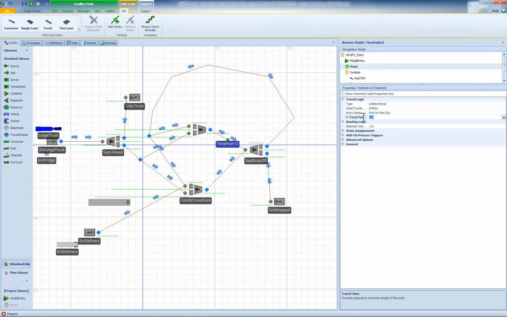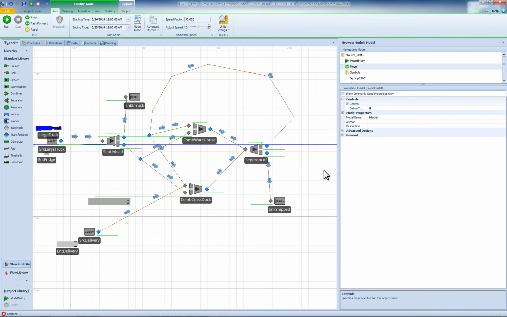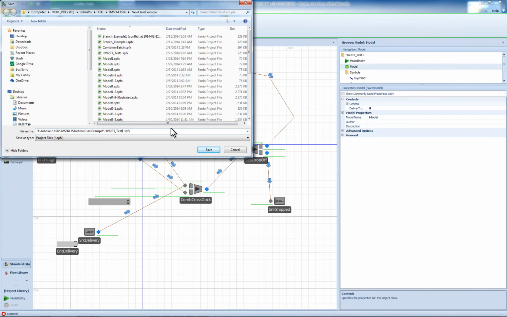Let's just put in 2 minutes and 5 minutes to show some transportation. Put in 15 minutes now. That's good. Let's see if this runs. I'm going to save this as test 2 portion.